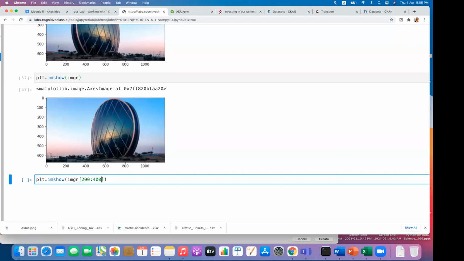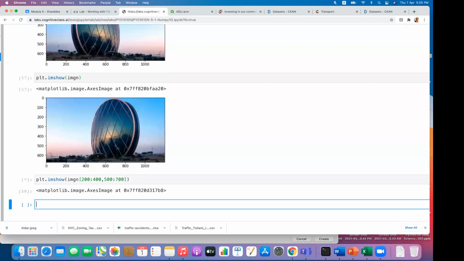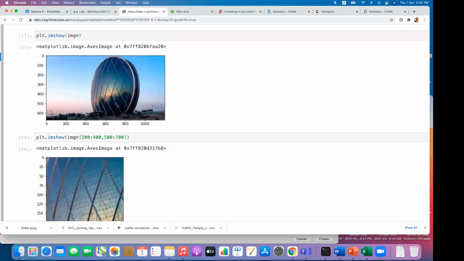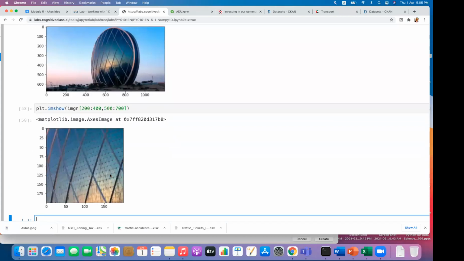This is the part. From the Y, we will take from 500 to 700. See, the image is now numbers for us. So we can play with it. It's numbers, it's not an image anymore.